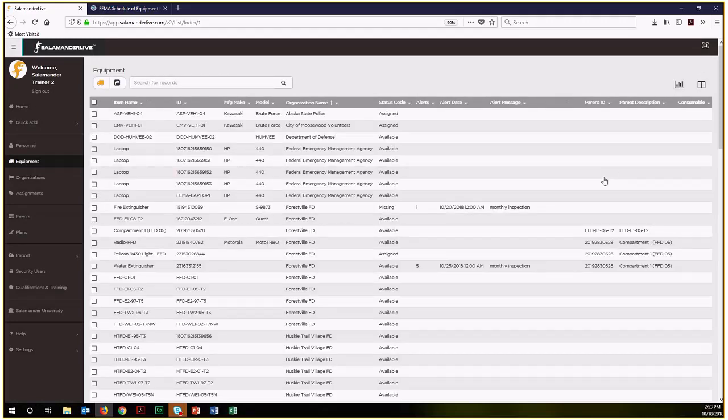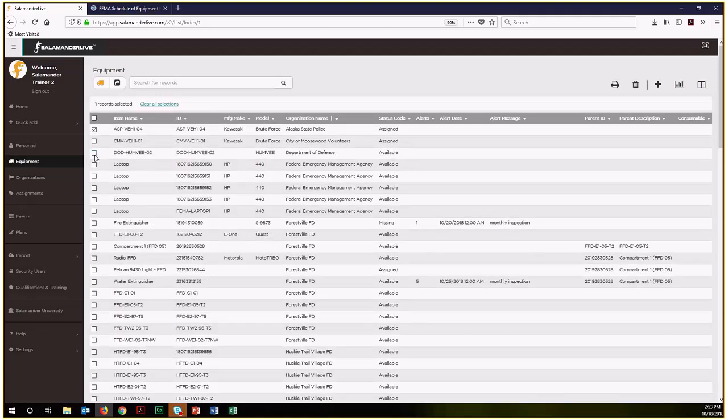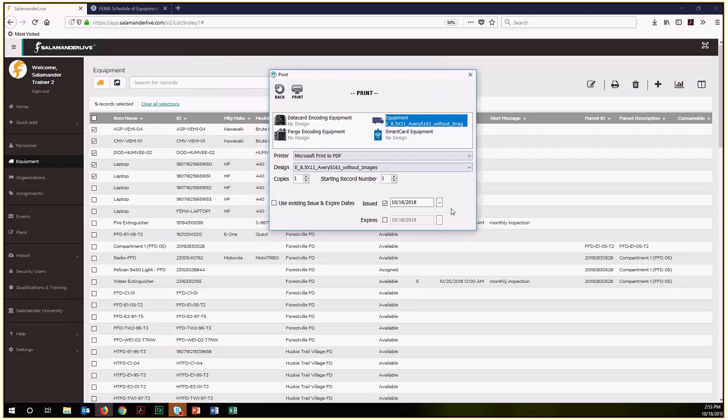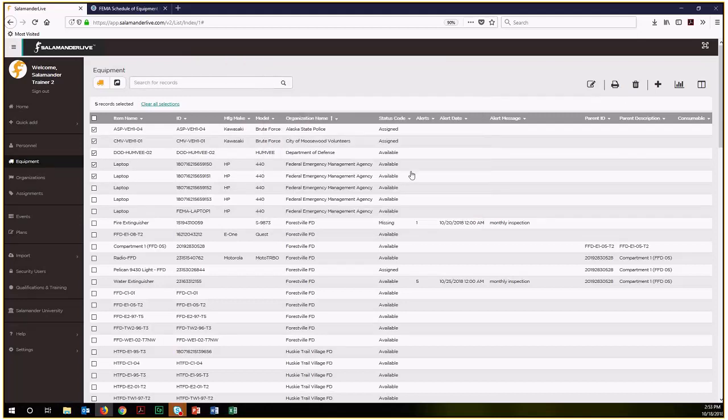And then of course, if you want to print labels or tags for these pieces of equipment, you can do so. Just click print here, and then the option is going to populate for you for the type of printing that you can do. Sorry, it came up on the window. So there you go. Questions for copying and printing before we move into importing? Pretty simple.